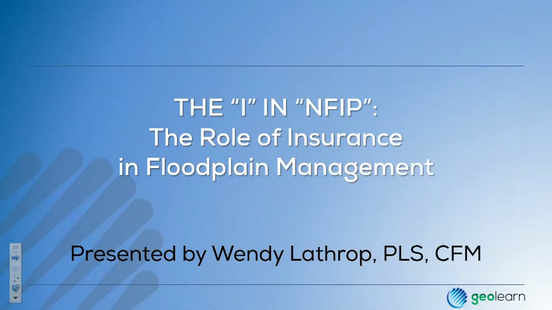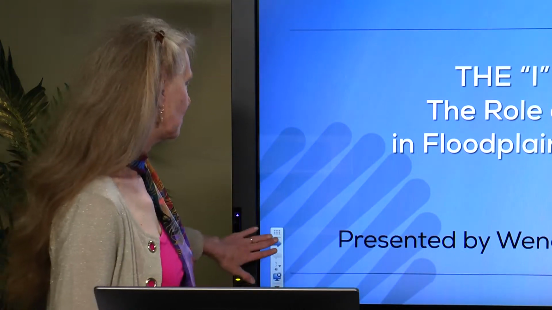Today's session is on the I in the NFIP, the letter that is most frequently ignored by those people who are designing in the areas identified as the special flood hazard areas within the National Flood Insurance Program. It's important to understand the background of the why and how of the National Flood Insurance Program to make sure that our designs and our siting and the materials that we choose are most appropriate both for safety and for the insurance aspects that are associated with those kinds of construction.